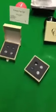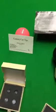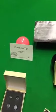Hello everyone. I've been out here using the camera and turning it around, but a nice fella by the name of — let's have a little look at his name — his name's Andrew Colgrave. He sent me a nice little surprise this morning with these tips that he's designed. They're called Century Tips.